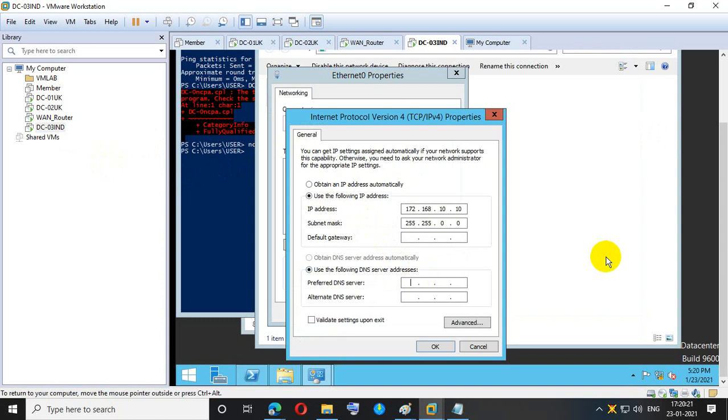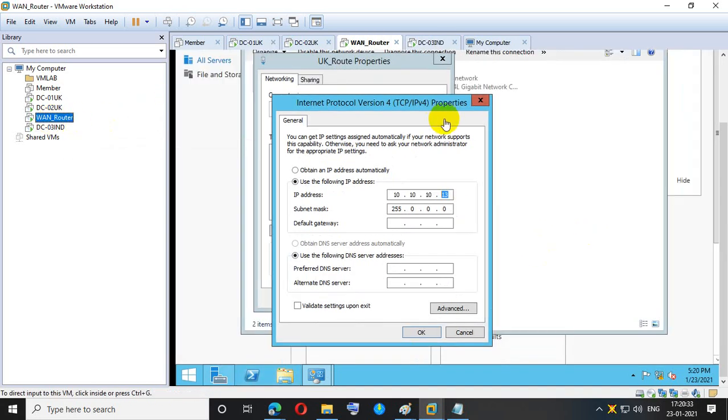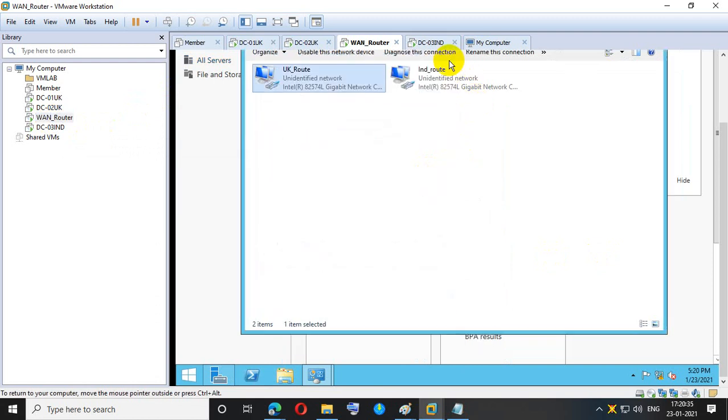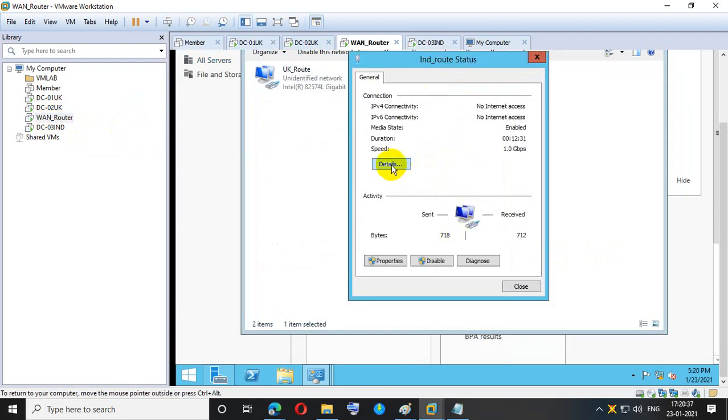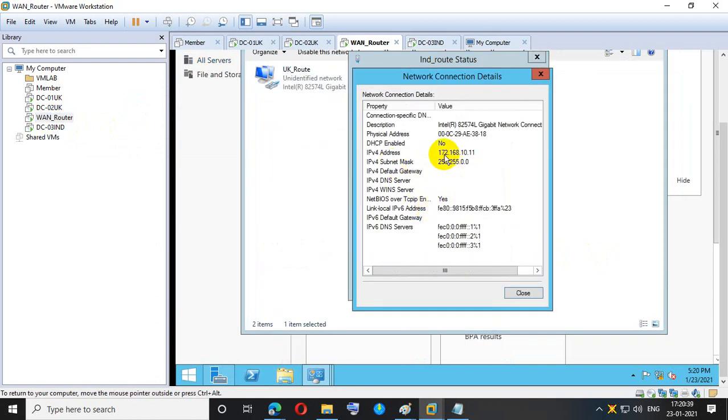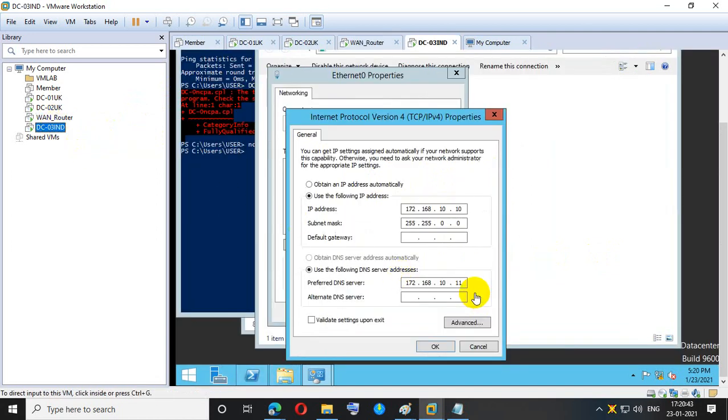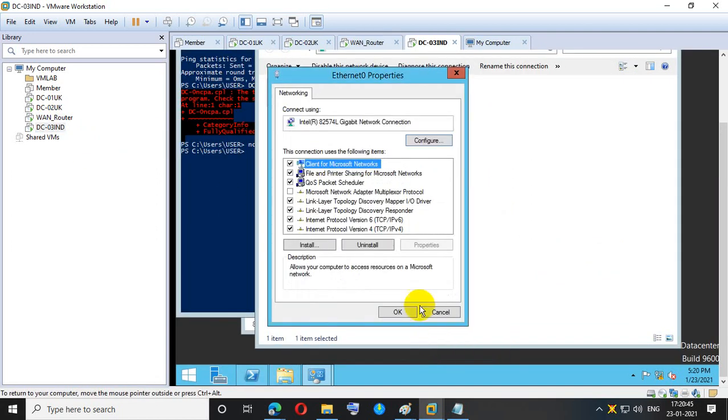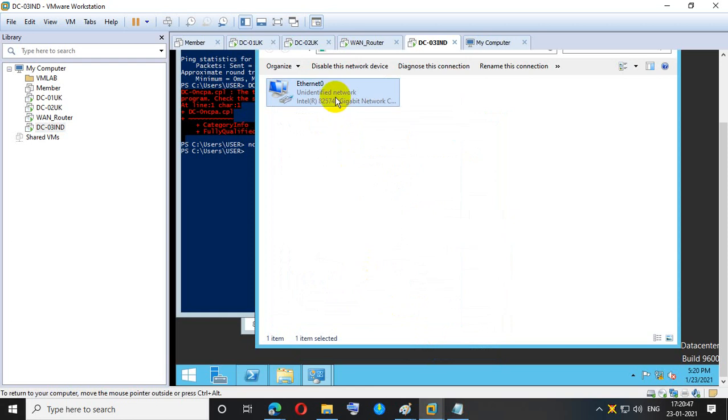Okay, here I'll put 172.168.10. Perfect, 10.11.